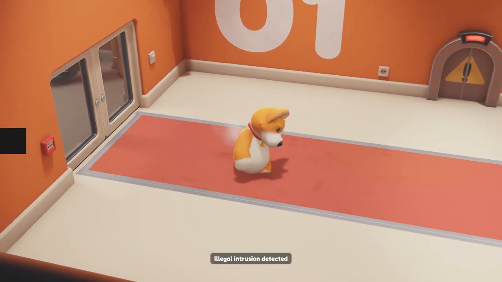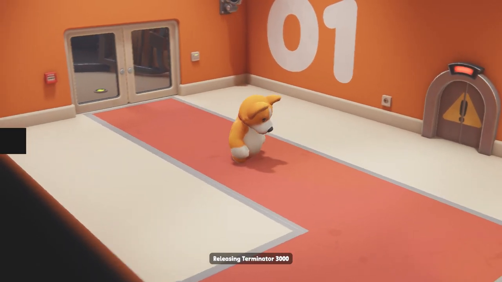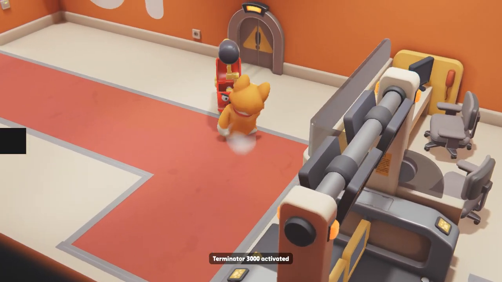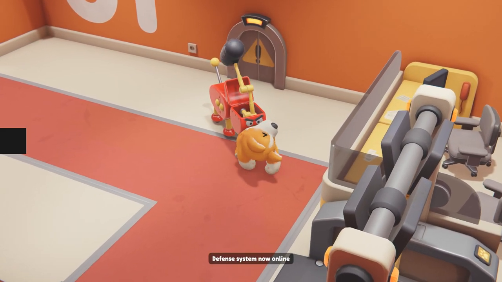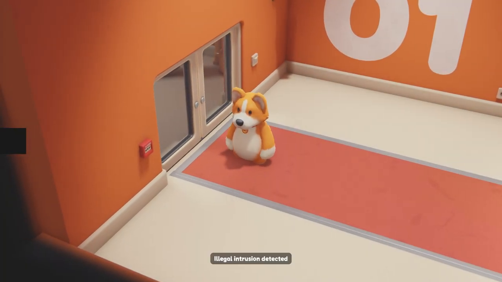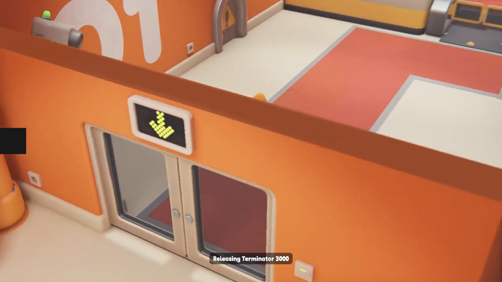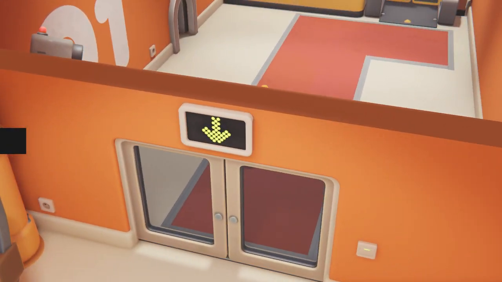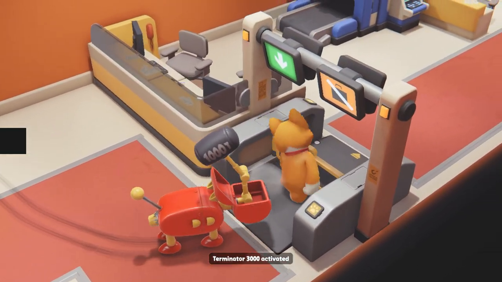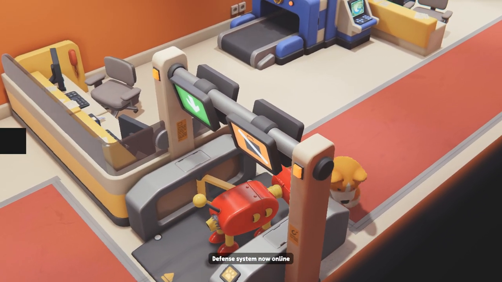Illegal intrusion detected. Releasing Terminator 3000. Terminator 3000 activated. Defense system now online. Come on, run faster.